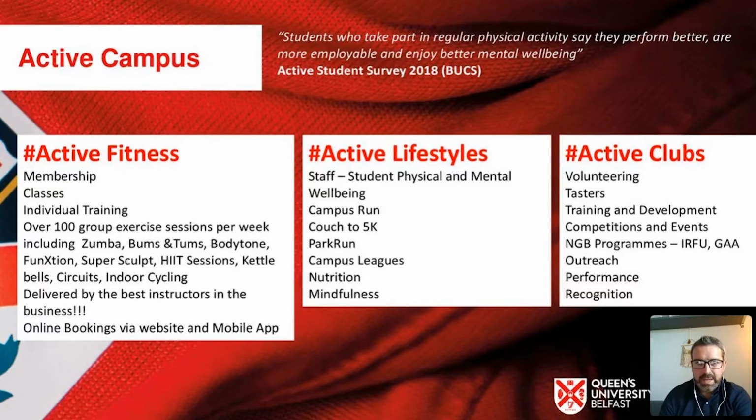The second strand would be around lifestyles. These are more deliberate and focused programs to encourage people to stay involved, and some are student only as well, which would encourage all students of all abilities to try and get involved, as we feel it does have a benefit in terms of your overall well-being, not only physical but mental, and it also maybe encourages students to organise themselves and maybe perform better academically as well, because we do realise, and we're always cognizant of the fact that our students are here to get the most out of their time, but also to get a good degree at the end of their academic program.